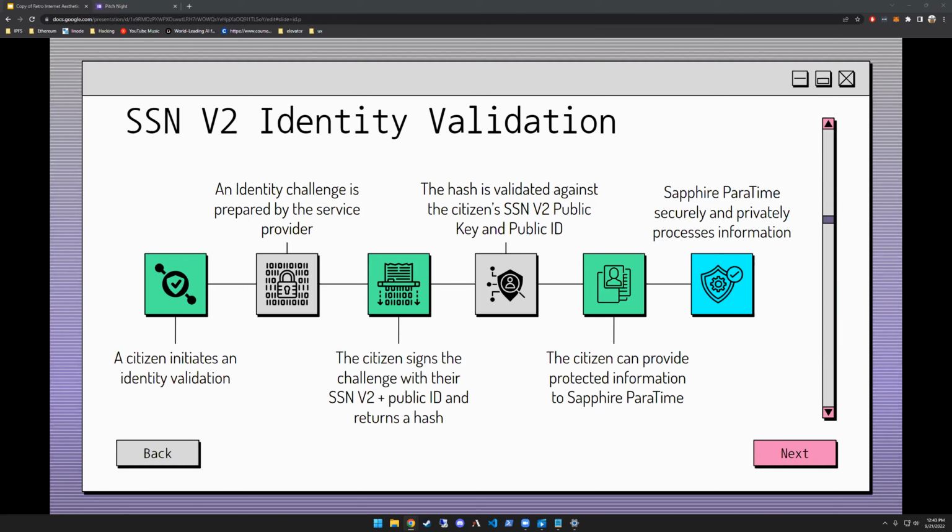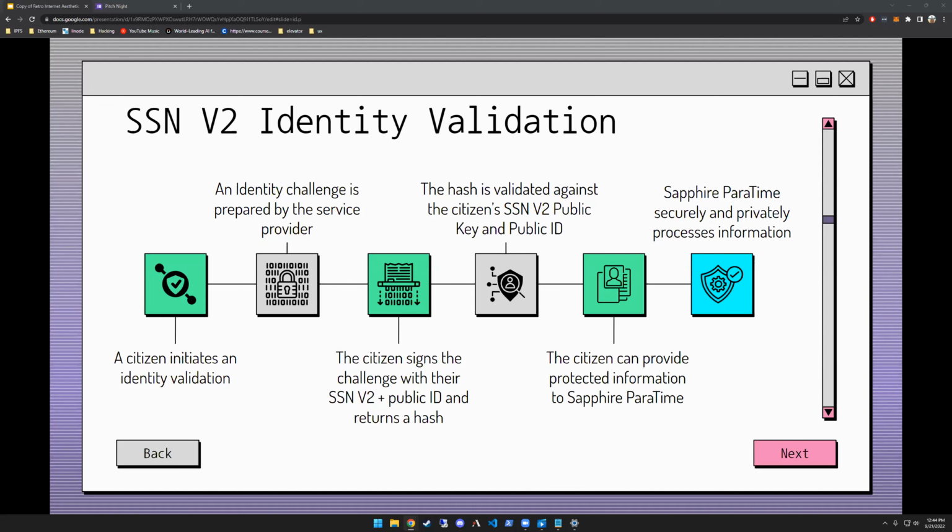So highly sensitive data can now be used in unity with your digital identity for the first time in a decentralized way. For example, I could now not only verify my identity to initiate the interaction with a public service, but now I could also interact with that service by providing highly sensitive data to a smart contract executed on Sapphire Paratime. Note that a counterparty would never even receive my SSN, meaning there's no risk of it ever being intercepted. In this example, a citizen validates their identity and interacts with a contract securely.